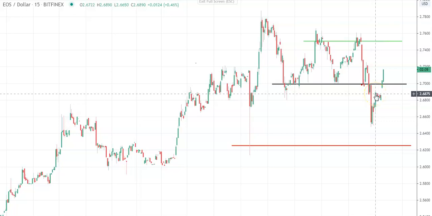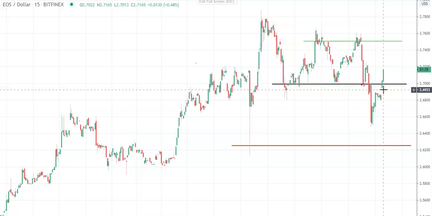Looking at the EOS US dollar chart this morning, we saw EOS fall back to an early morning low 2.665 before finding support. Steering well clear of the first major support level, EOS broke through the pivot level of 270, which is bringing the first major resistance level at 275.13 into play. EOS would need to hold above the pivot level, however, to break out and bring in the first major resistance level, and support would be needed for a breakout from 273 levels.